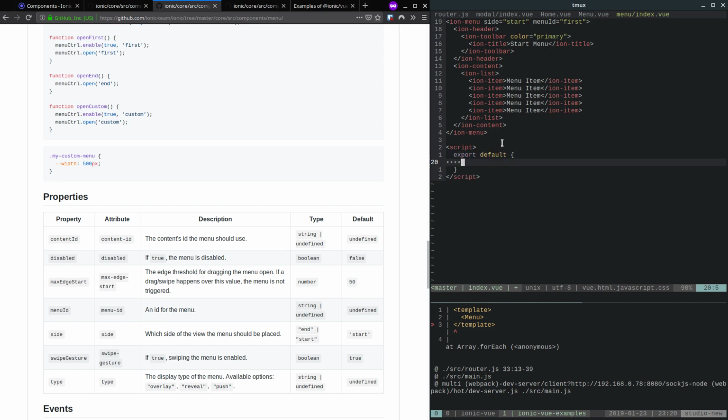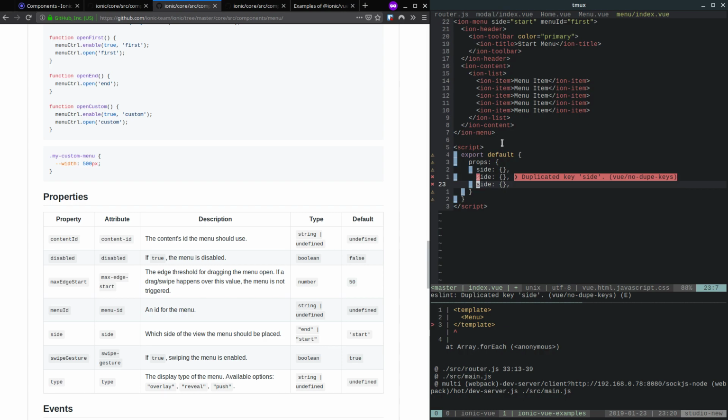We will have a bunch of properties. Side, yes, please. Let's keep it simple for now. We're gonna have the menu ID, and we're gonna have the color. Why not? They're all just strings.